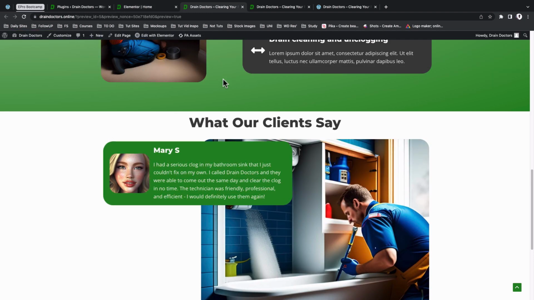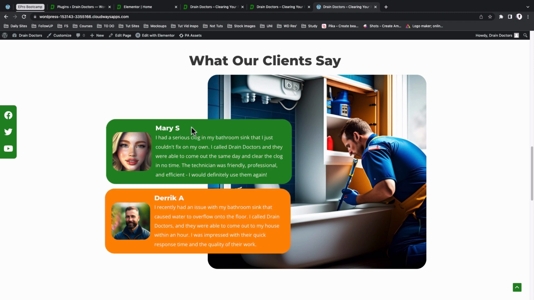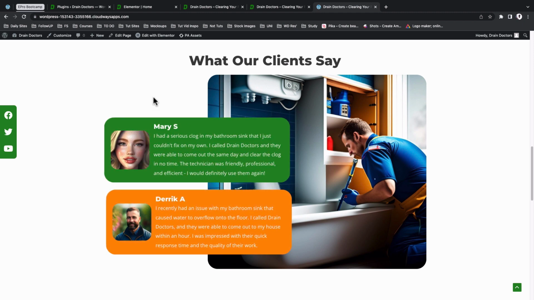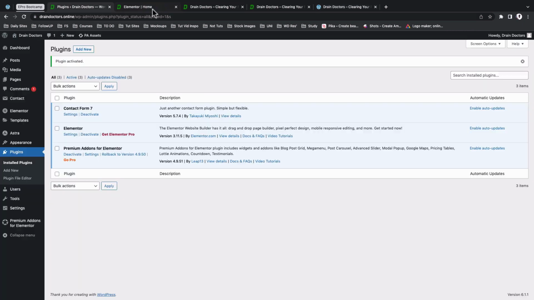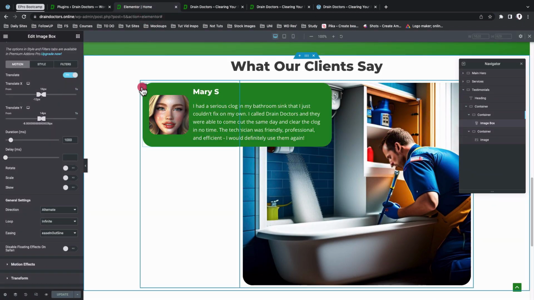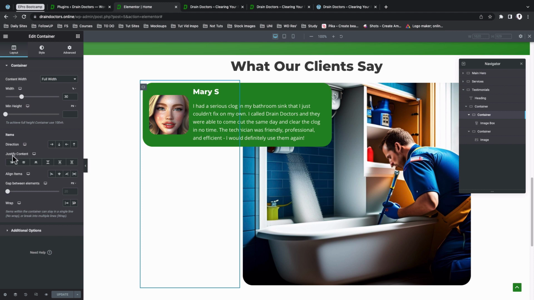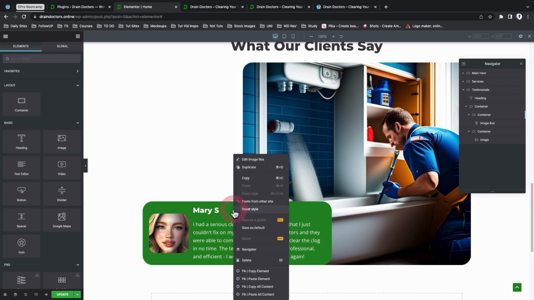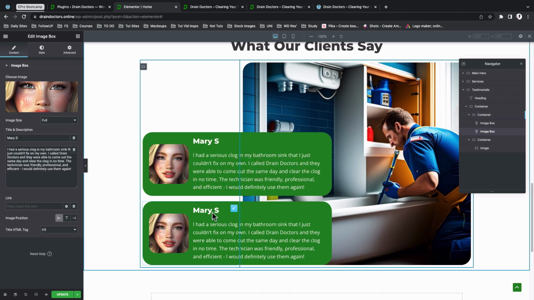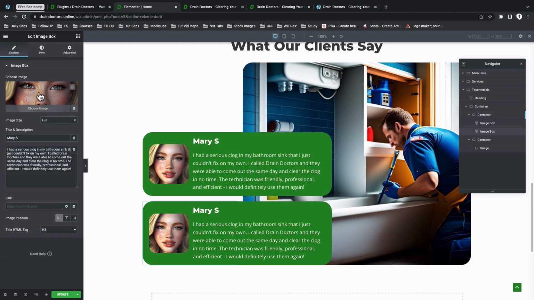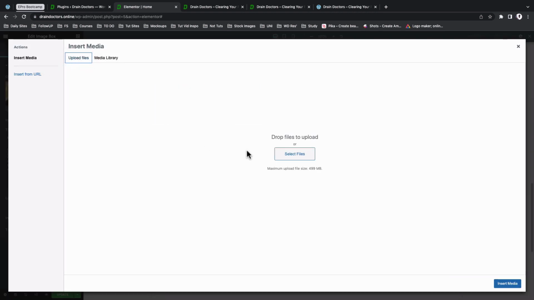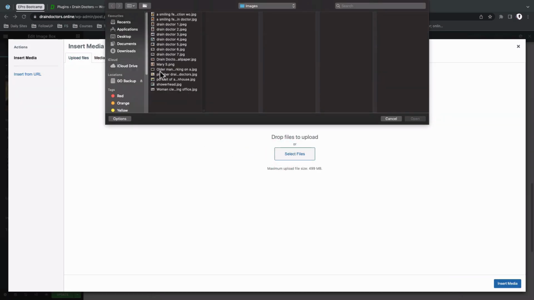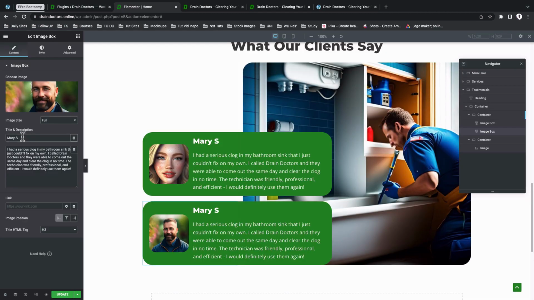There is our testimonial. Now we want our testimonials to be positioned right at the bottom of this container where they are. To do that, we are going to come back here to our editor, select this container, and we are going to position that the content will be justified to the end. But for now, I want to duplicate this testimonial and add another testimonial. So with it duplicated, I'll come now here, select and upload an image for the author of the second testimonial. I can give this guy a name of like, let me say Derek, then also add his testimonial.